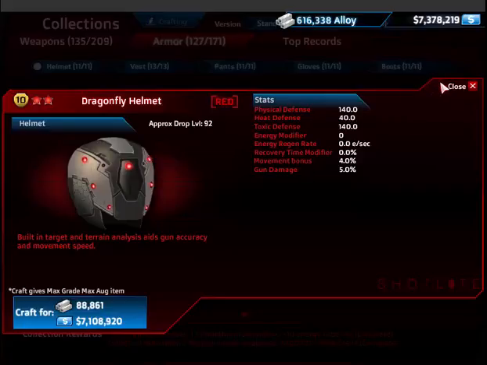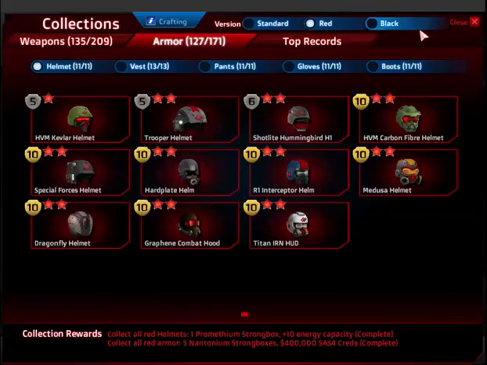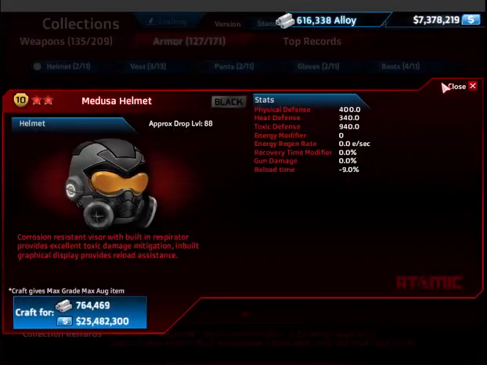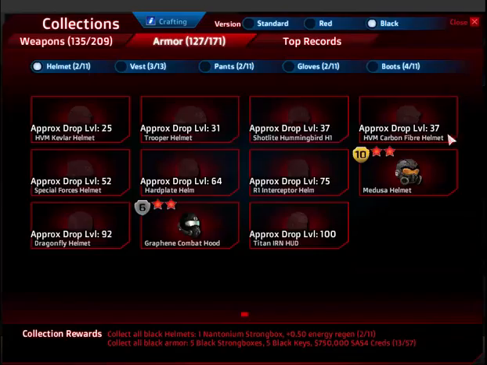You could also use this on other classes too if you want to sacrifice 10% damage for 4% movement, really it's up to you. And the Medusa helm has 9% reload, so that's also kind of an option you can just throw in there. Especially if you're running a build that has no fast reload.